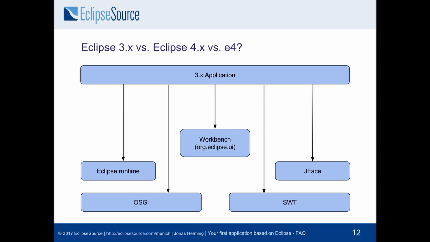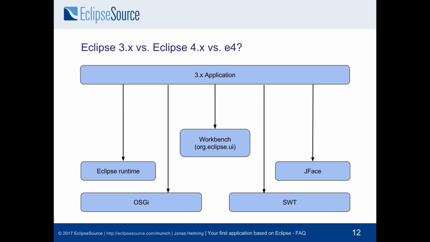Now, let's look at the change a little bit more in detail. What we see here is a typical 3.x application. And down here, we see the 5 core technologies that are typically used by every Eclipse RCP application. There are typically more, but those are really the core ones. That's the Eclipse runtime. I will not go into detail about that.